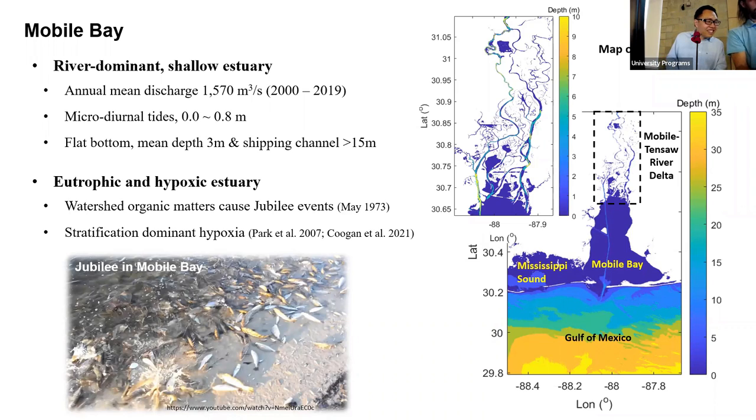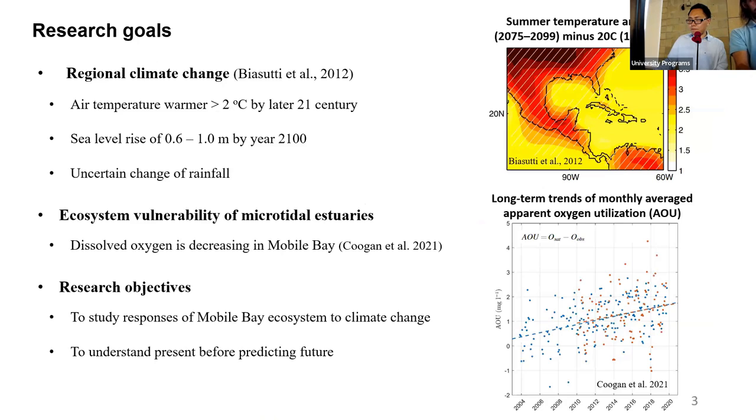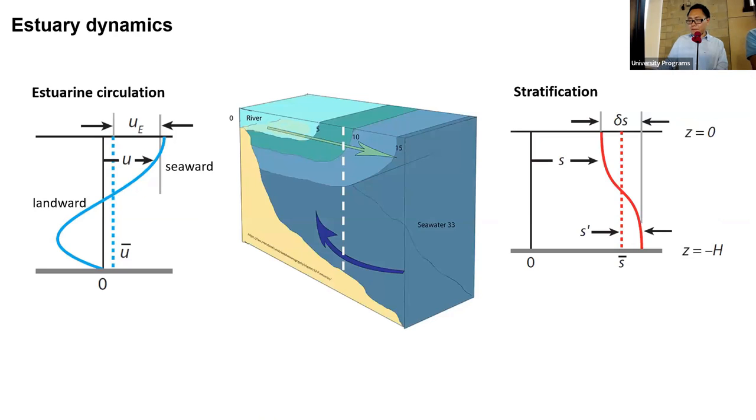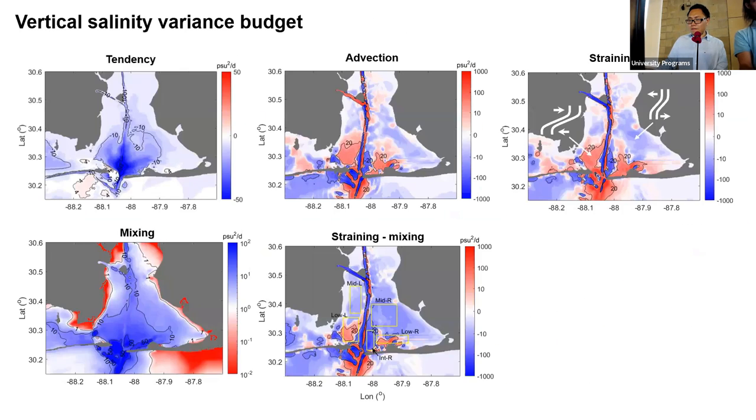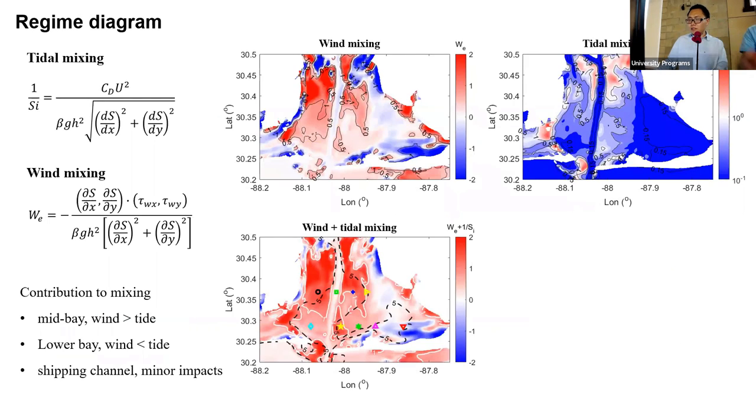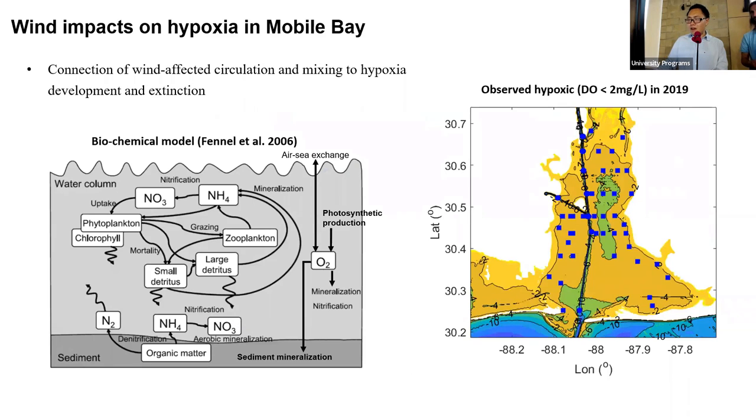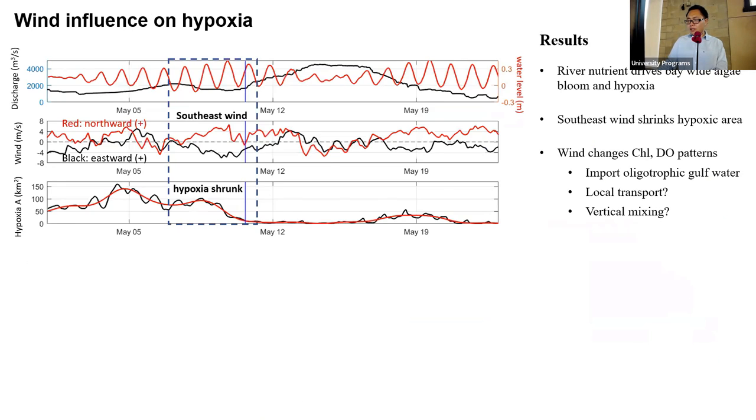So some other questions would be one related to how long the hypoxia is approximately retained in the bay. As you presented, hypoxia shrinks within a week, 10 days. I'm not sure I completely understand that question. In general, do you think this is typical, how long hypoxia will be retained in the bay, or do you think this is anomalous?